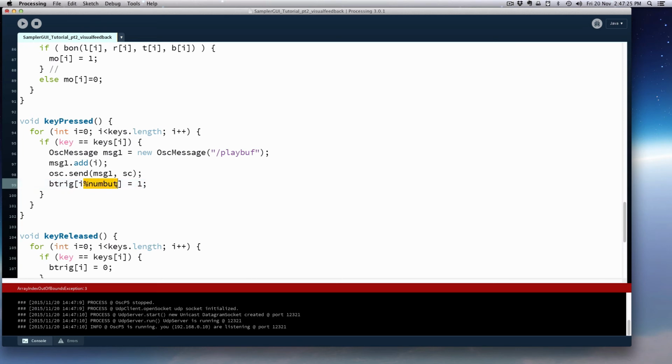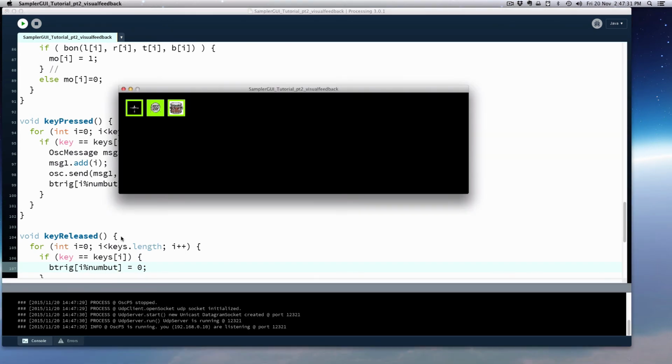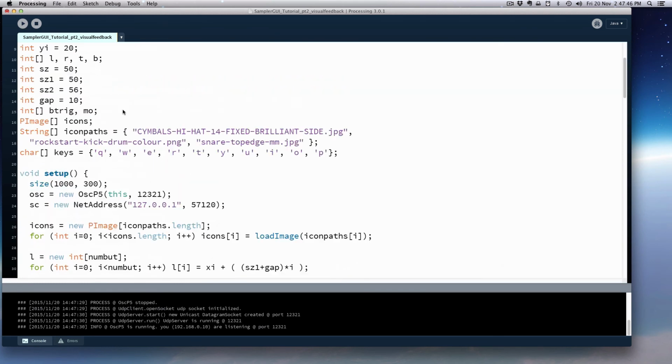So that's the error you'd get if you have fewer buttons than you have keys. Okay, but with that in place, it'll go over them, right? So if I do Q, W, E, it presses those 3, but then the next 3 keys, R, T, Y, also control those 3, and U, I, O, etc., P. Okay, so there you go.